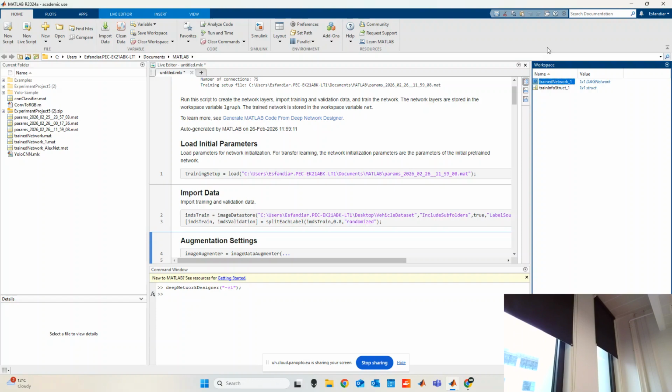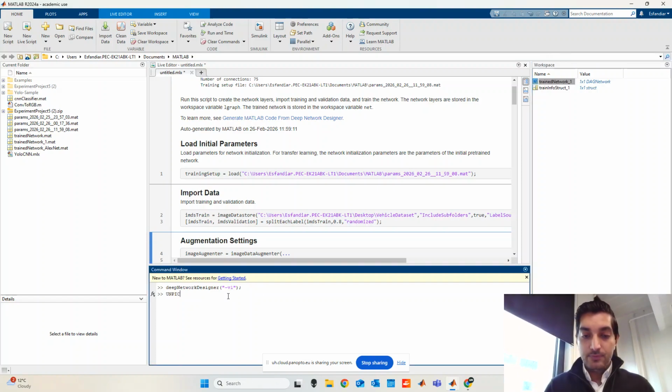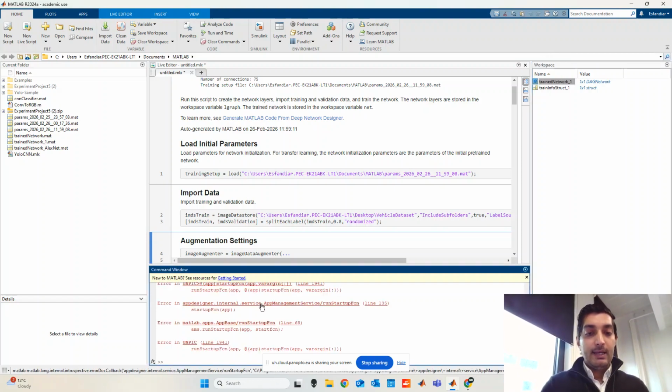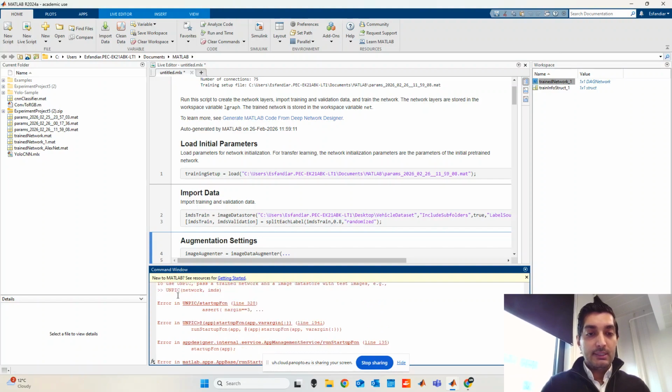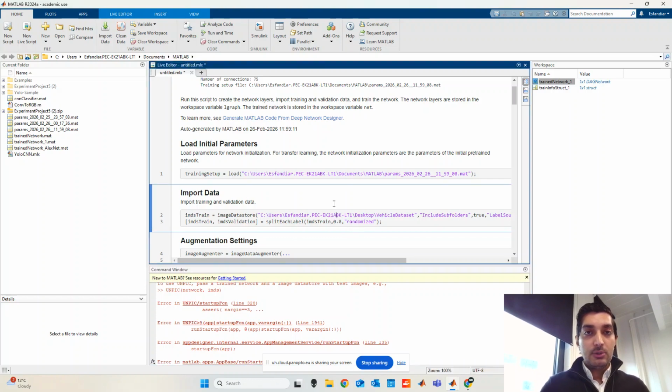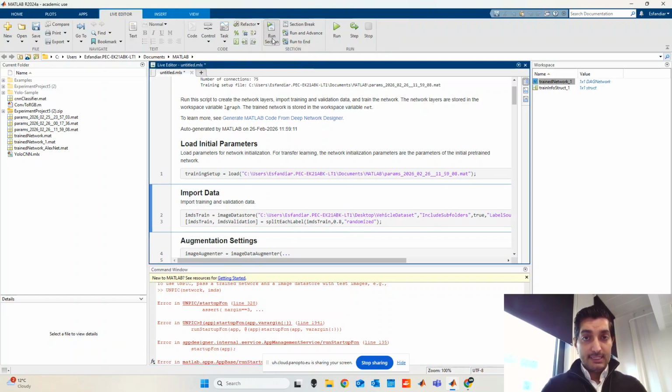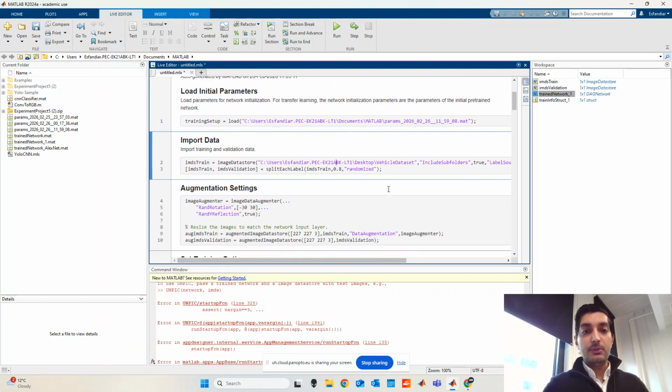Take note of that as well: it's case sensitive. So I'm going to do it in here as well. I'm going to use unpick to get an error. It's telling me that unpick is the name of my network and image data store. I don't have an image data store, so I'm going to use Run Section, and also run my data augmentation part.